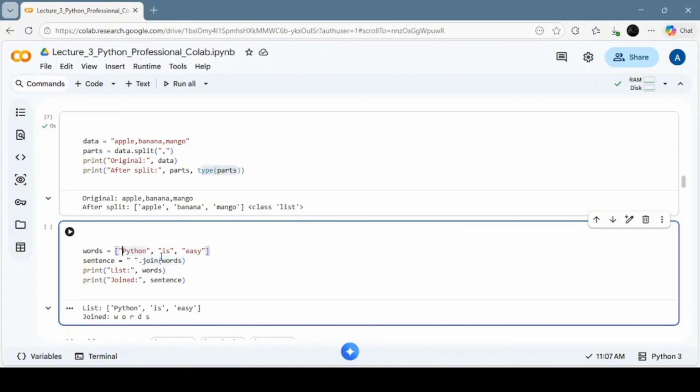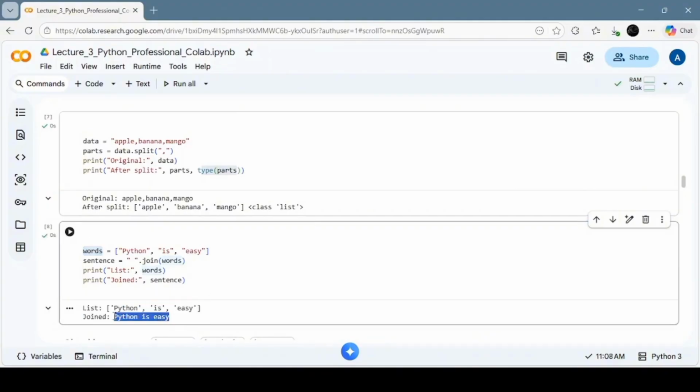So this is a list in which we have 3 strings: Python, is, easy, and we want to join them. What we can do is use inverted commas, then the join keyword, and pass the list into it. So what it does is it creates something like this.